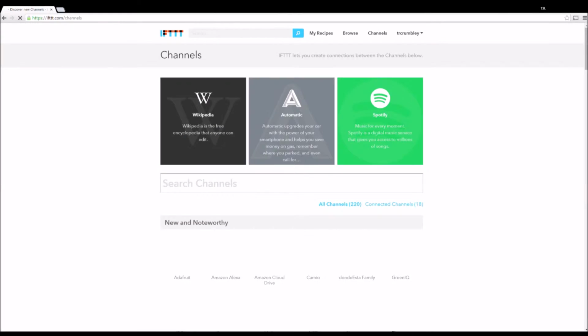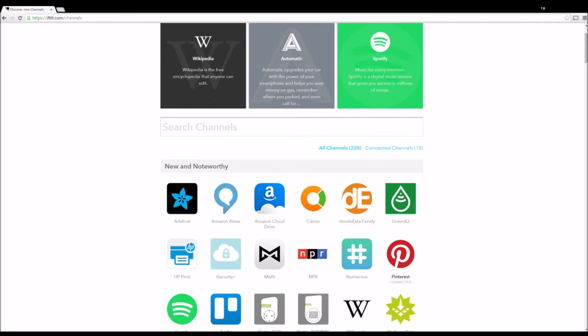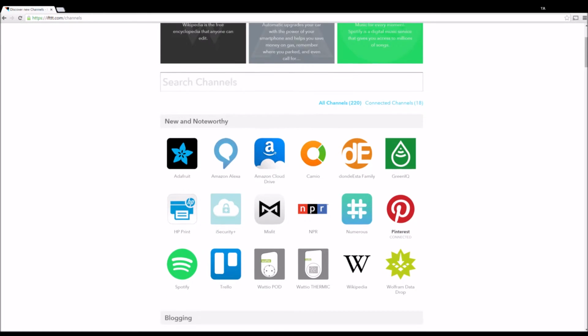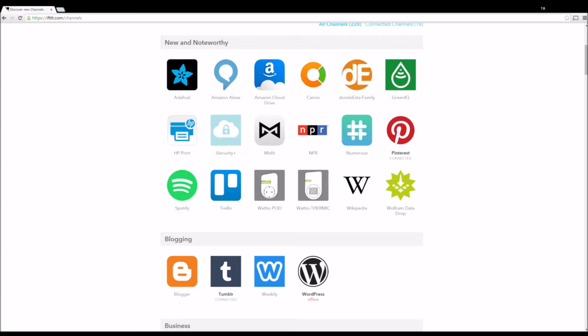So I just clicked on the channels toolbar on the top, and kind of going to what I was saying, there's so many things you can think of. And there's more than just social media as well. So not only can you use this to automate your social media, but you can use it to automate various other parts of life.